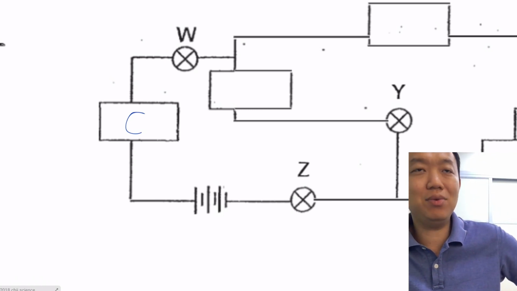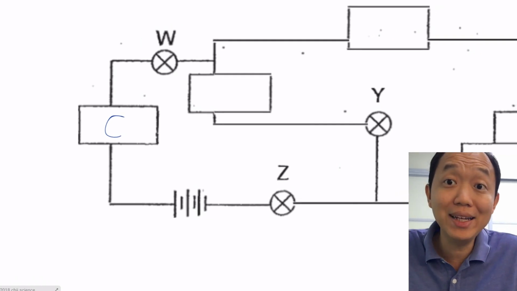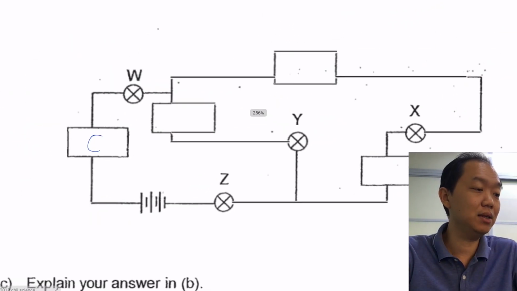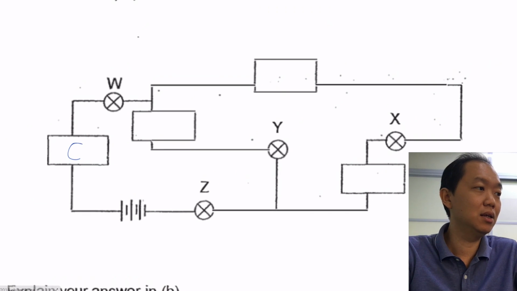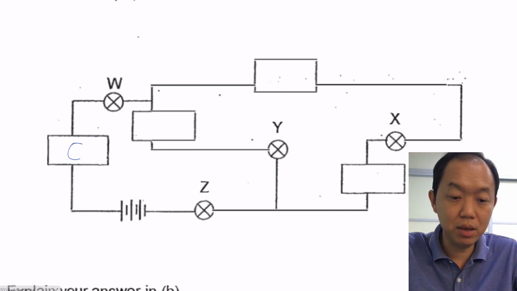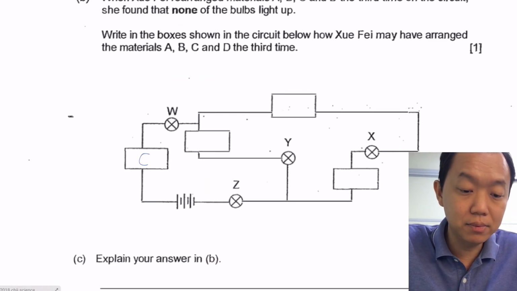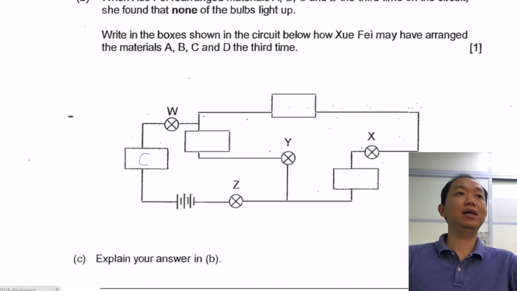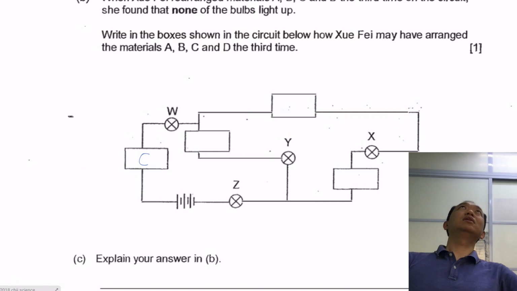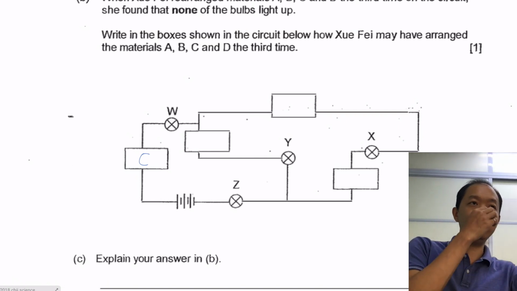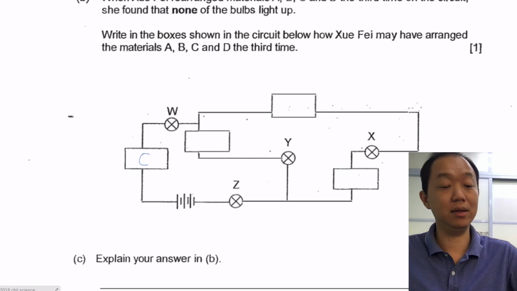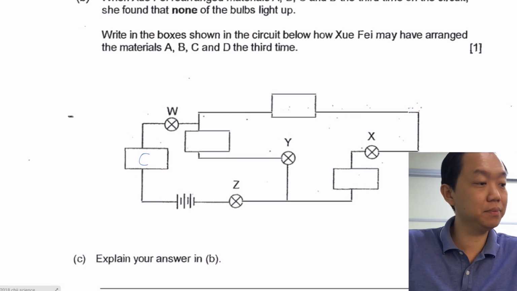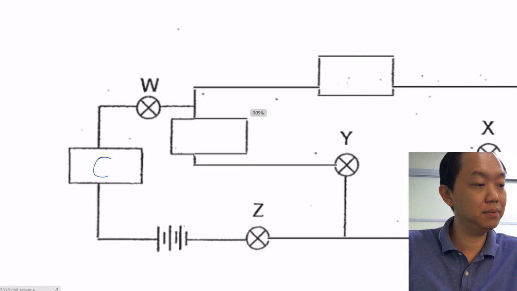Okay, so C is over there. Why? Because that's where all electric current has to pass through. That point is the point where all electricity has to pass through. So the rest, does it matter how you put A, B, D? Doesn't matter, because the rest are all conductors, so you can just put it random or in different locations. Only C, just make sure C is over there, because none of it lit up. So explain your answer.